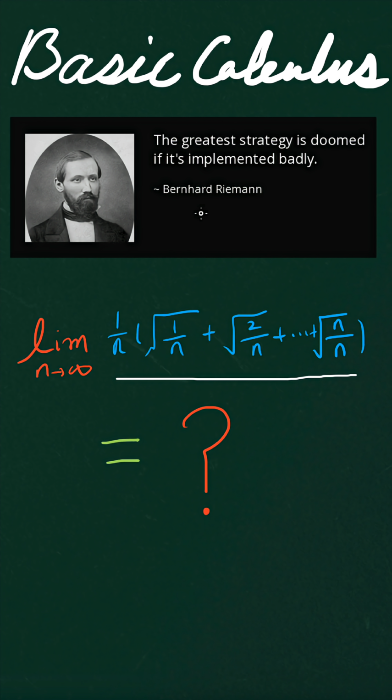But guys, I put Dr. Bernard Riemann's picture over here for a purpose, because we talked about the Riemann sum yesterday. And this thing really looks like a Riemann sum, right? If we can work backwards from the Riemann sum to the definite integral, then this problem is going to be super easy to solve, right?